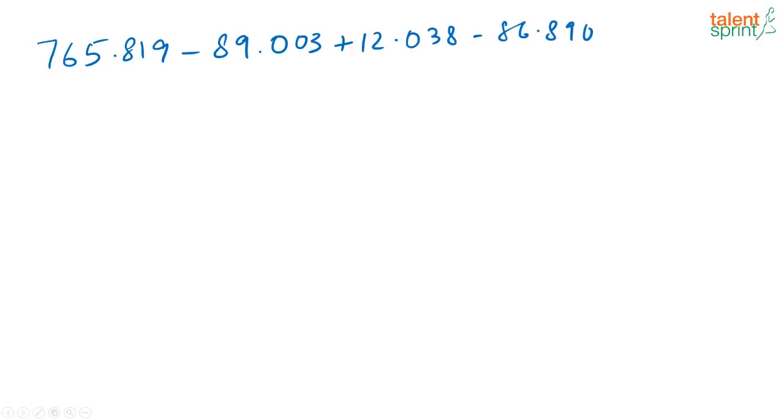So now what you do is, see, let's first see 9, correct? Last digit is 9, units digit. Now I am going to take the units digit first. So 9 minus 3 is going to be 6. Then you have 6 plus 8, correct? That is 14. So in the answer, the last digit is going to be 4. Then you have a 1, correct? That 1 is carried to the next step. Now what happens? This 1 plus 1 is 2. Now 2 minus 0 is again 2. 2 plus 3 is 5, correct? Now 5 minus 9 is going to be minus 4.